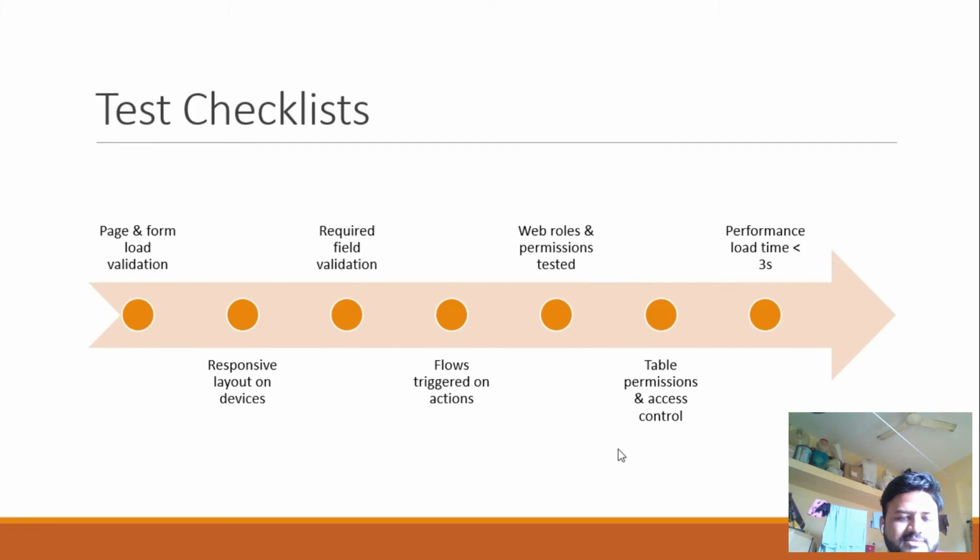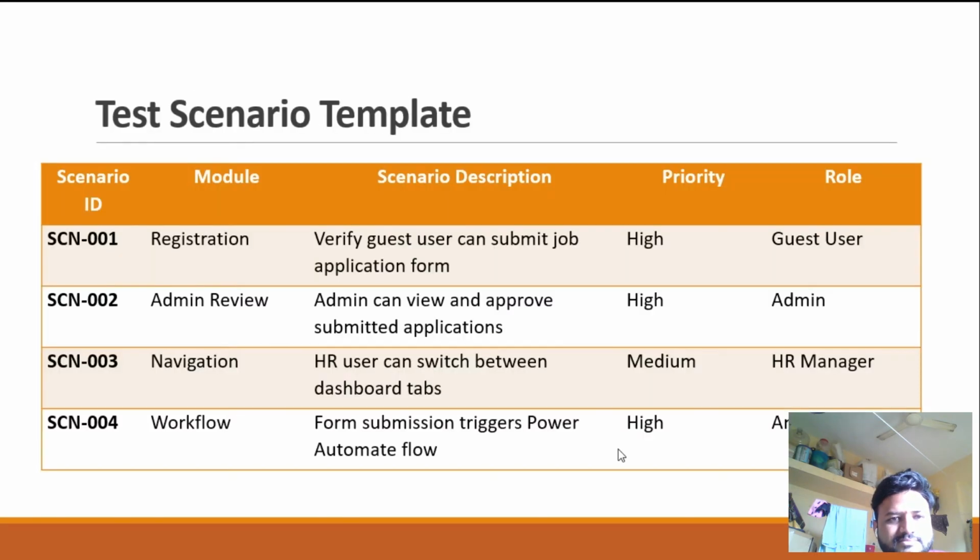Test checklist. This is the same as what I explained earlier. The page and the form load validation, the responsive layout on the devices, required field validations, the flow trigger on the actions, the web rules and the permissions tested, the table permission and the access control related to data, and the last one, the performance: load time should be less than 3 seconds.